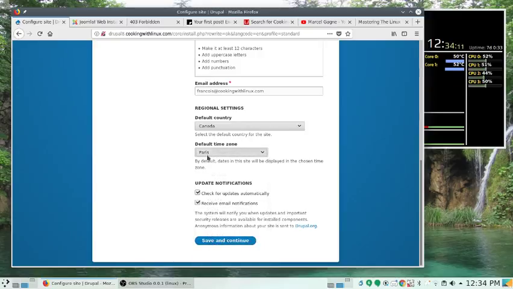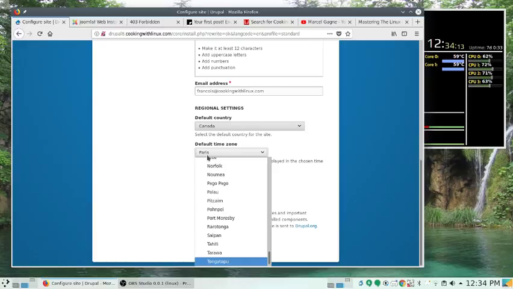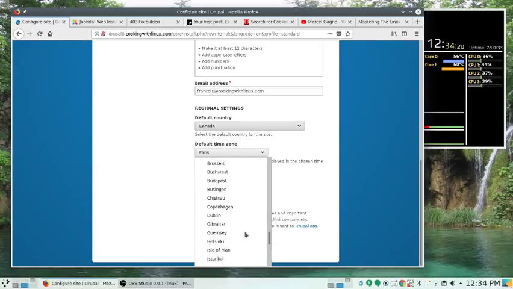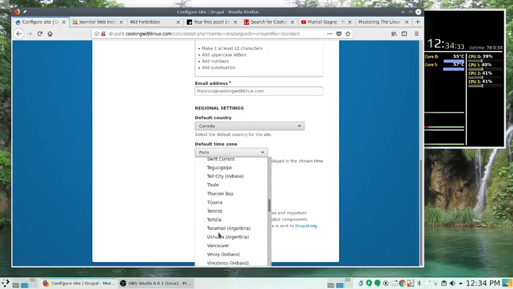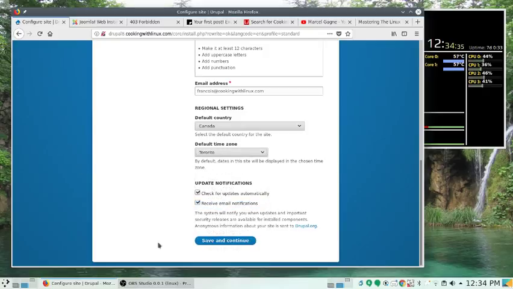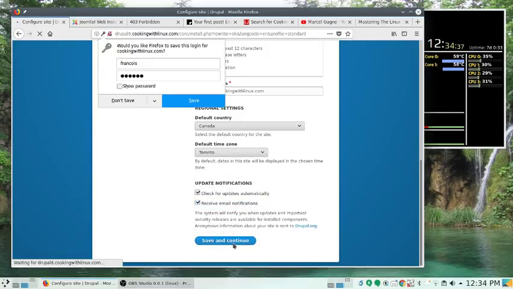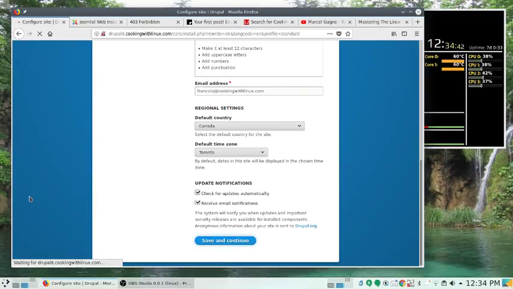Come on. What about Toronto? Do we have Toronto there somewhere? There's no Toronto. Seriously? Indian? All right. Budapest, Australia, Atlantic. Why are you not picking this up when I just type it? Tokyo, Arctic, Antarctica. There we go. Holy cow. All right, Toronto. There we go. Save and continue. Let's continue. And no, don't bother saving that one either.